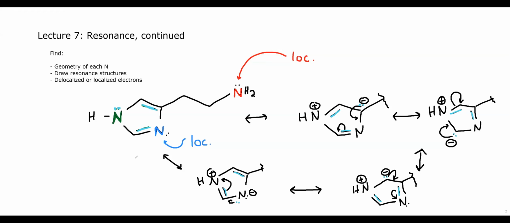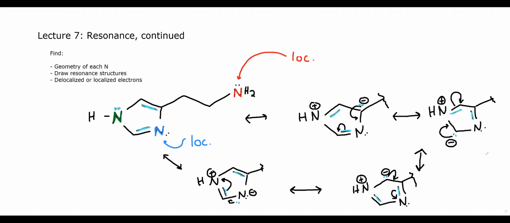This question was definitely a challenge question. There's a lot of resonance structures here. There's a lot of stuff going on. It's okay if you didn't fully follow along on this one. Just remember that previous rule on the slide before. Remember that if you have a double bond and a lone pair on the same atom, typically just the pi bond will be participating in resonance. That lone pair is most likely going to be localized, okay? The reason for that is because we need p orbital electrons to participate in resonance, and those electrons are simply not in a p orbital, okay?